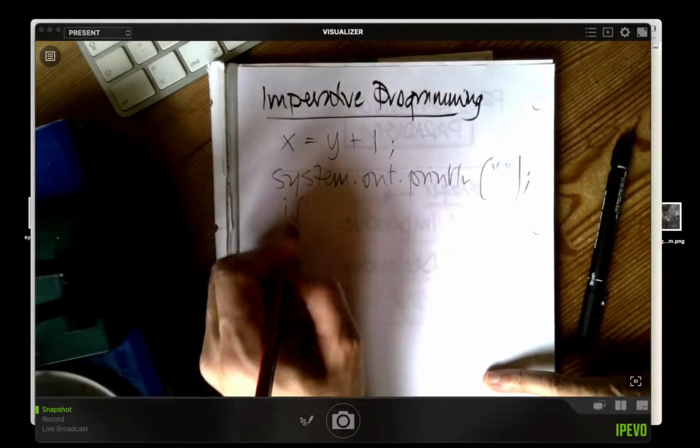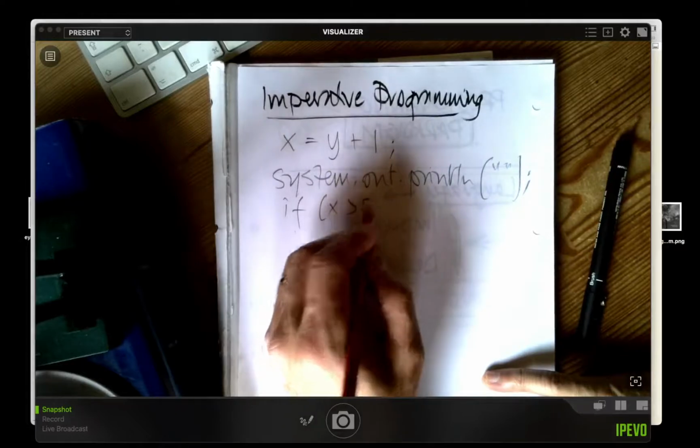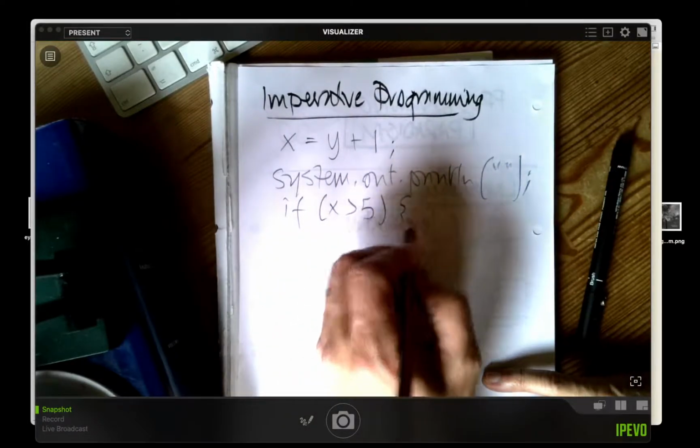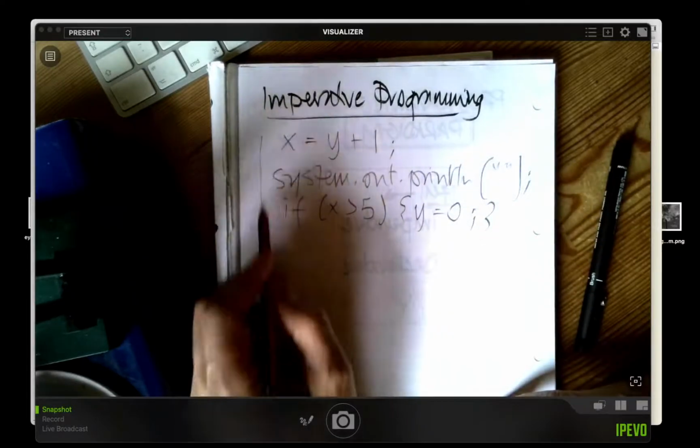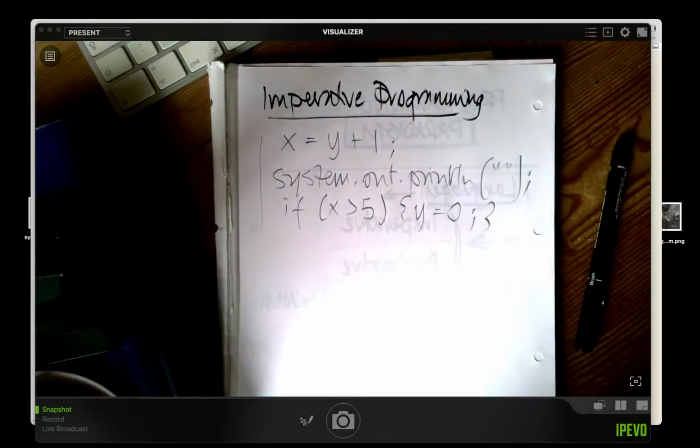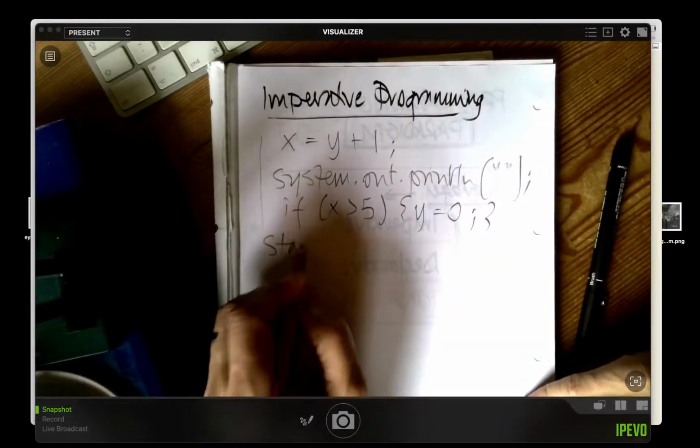You'll have if statements, for example, that look like this. So we have these types of lines in code. What are they? Well, they are what we call statements.